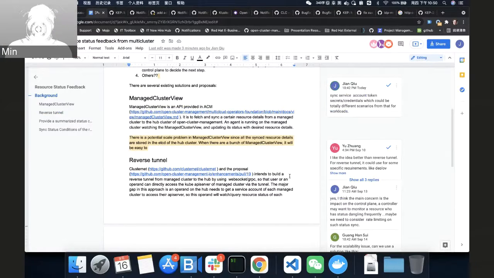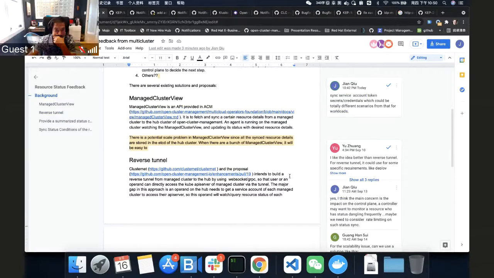If the users don't care about the scale or status condition sub-resources, they won't check out that field. So I guess it's probably okay to just leave the field empty or something like that. Okay.